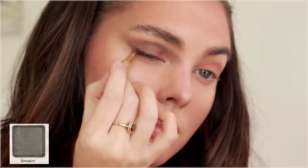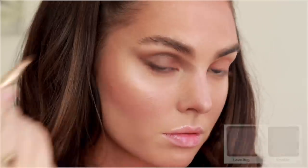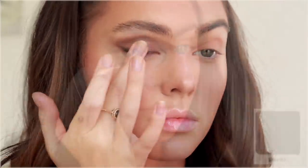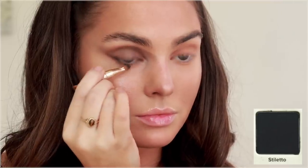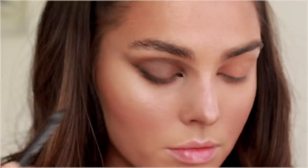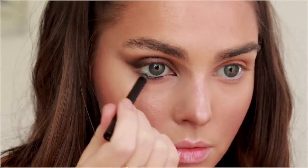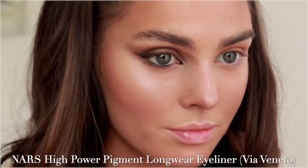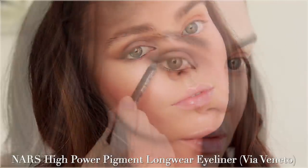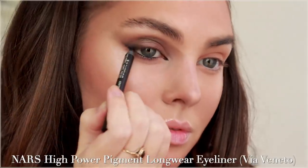Add a black shadow along the lash line starting on the outer corner and fade it upwards, then pat the silvery taupe all over the lid. You can keep this matte for smaller-looking eyes, but I kept the sparkle like Bella had. Under the lash line, fade out on the outer corner — with round eyes we're going to skip the center portion because it can accentuate roundness. The cat eyeliner is subtle but effective: take a black liner pencil, create a sharper inner corner, then close off the center of the eye with liner just on the waterline, and accentuate the outer corner as well.